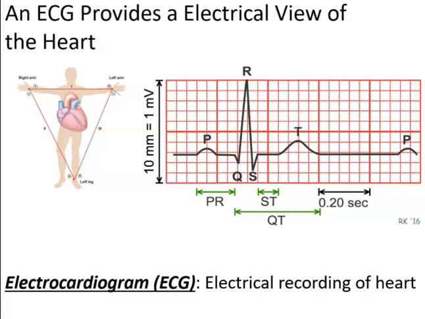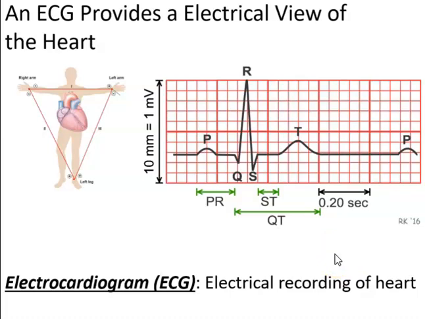So we know that an electrocardiogram provides a view of the electrical conductivity of the heart, or an electrical view of the heart. ECG and EKG are actually synonymous. There are parts of Europe, specifically Germany, that spell the cardio part in electrocardiogram with a K. So you might hear the term EKG being used to describe this method of viewing the electrical conductivity of the heart. It's the same. ECG and EKG are the same.